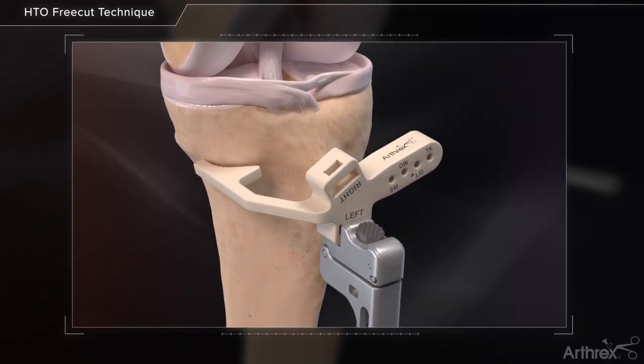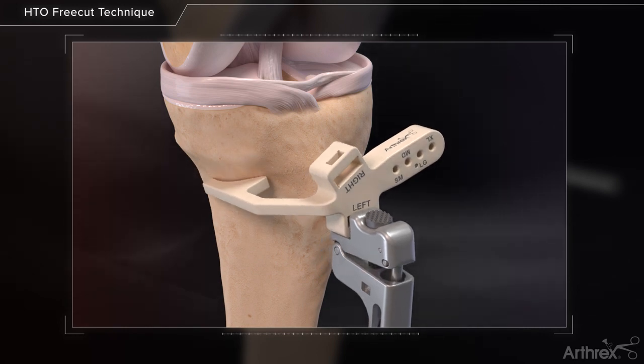Optionally, if preferred, the location of the hinge pin can be determined first. The i-Balance extramedullary alignment guide, in conjunction with the radiolucent hinge pin guide, can be used to estimate approximate implant position medially. Appropriate slope, varus valgus, and internal-external rotation can be adjusted with the EM guide.